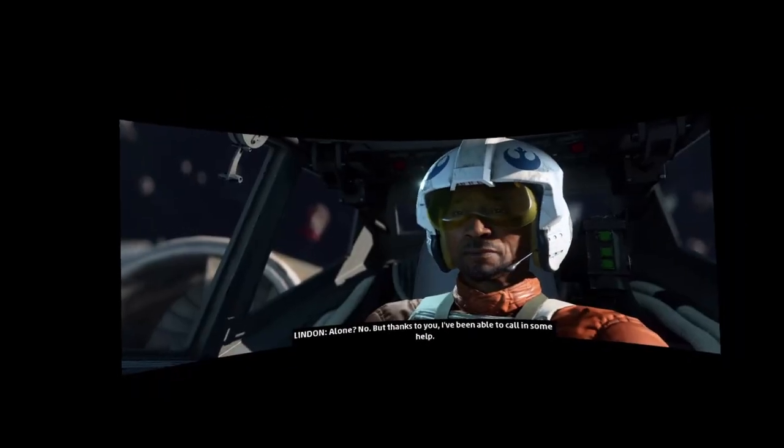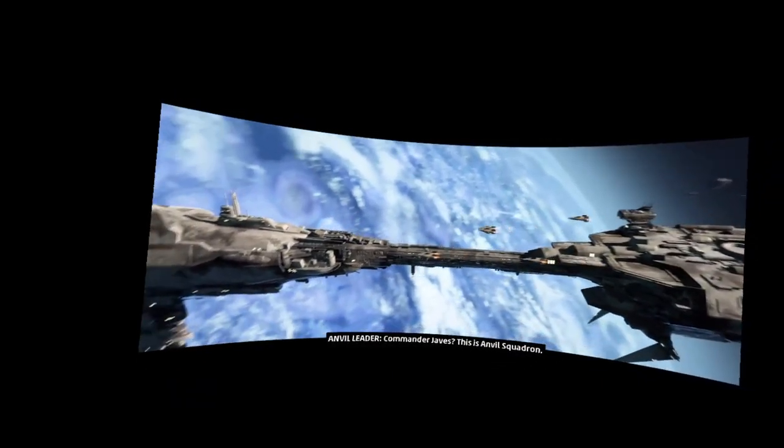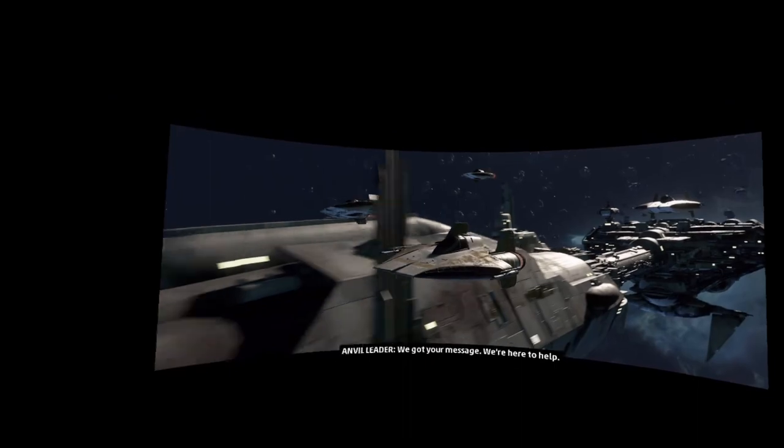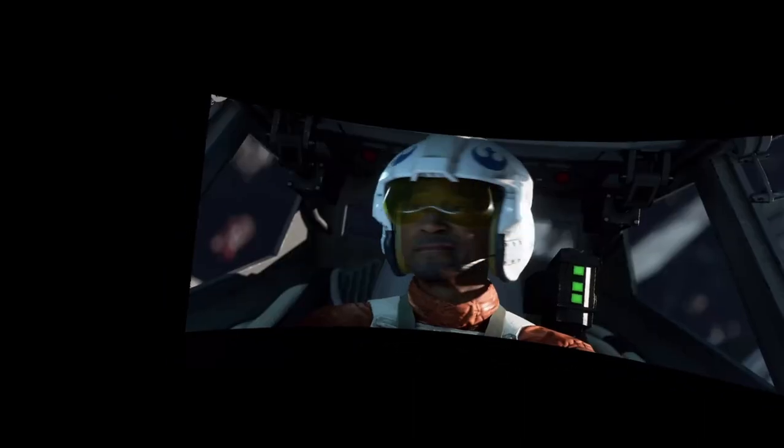Thanks to you, I've been able to call in some help. Commander James, this is Animal Squadron. We got your message. We're here to help. Good luck, Vanguard. And may the Force be with you.